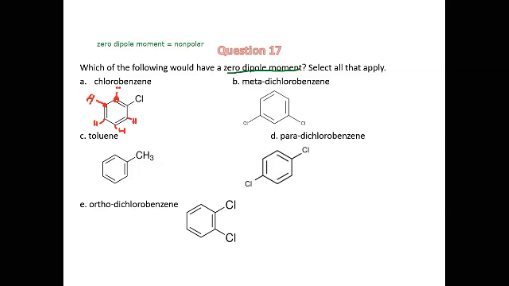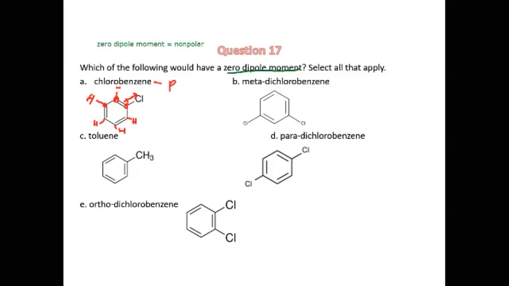All right. Now back to the task at hand. So here, this is a carbon, and this is a chlorine. So this is a polar bond with the dipole pointing towards the chlorine. So since it has a dipole moment, aka a polar bond that doesn't cancel, this is a polar molecule, so it would not have a 0 dipole moment.